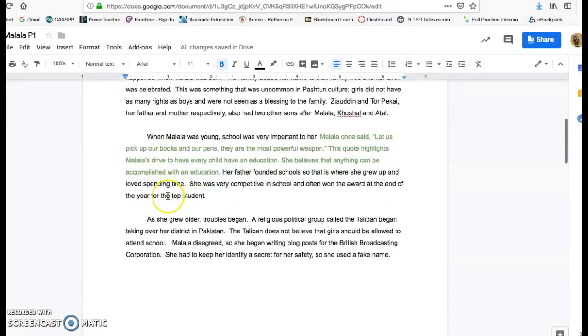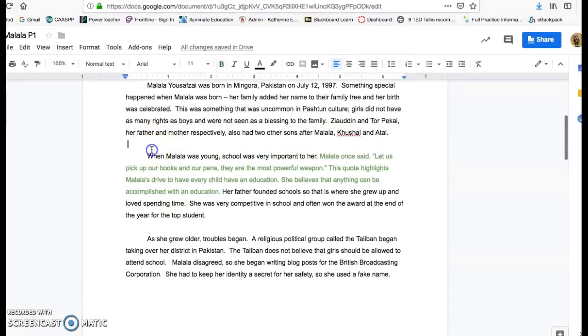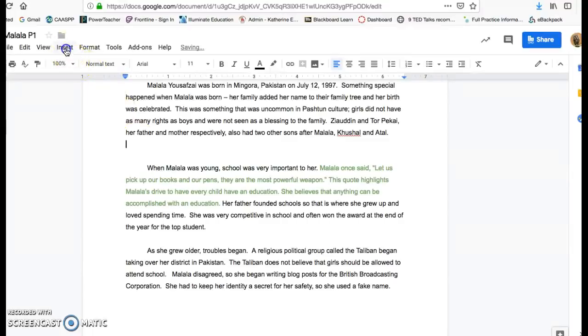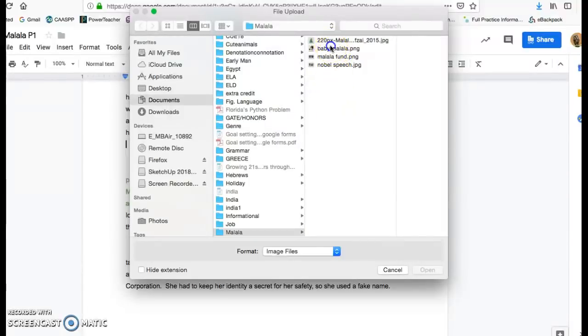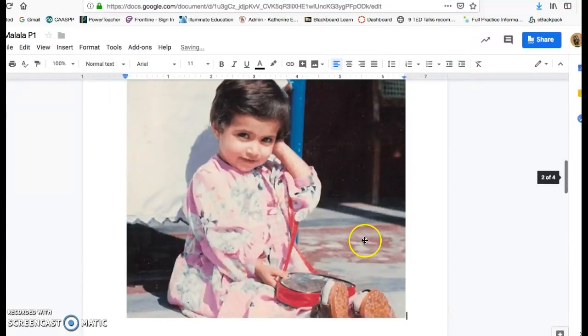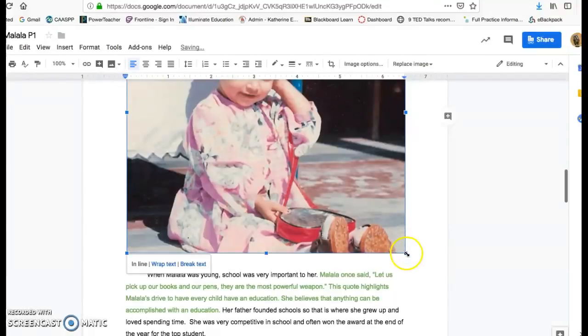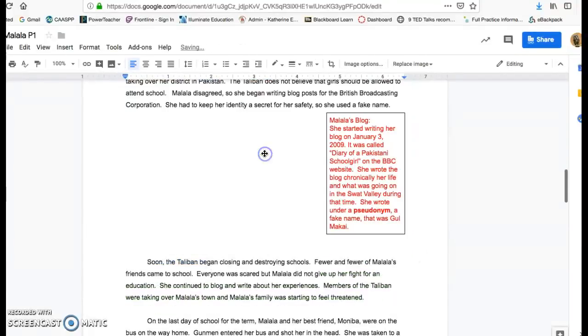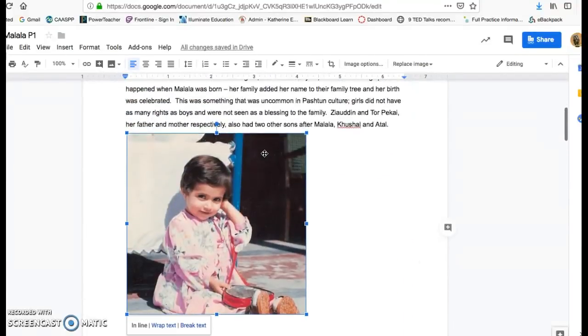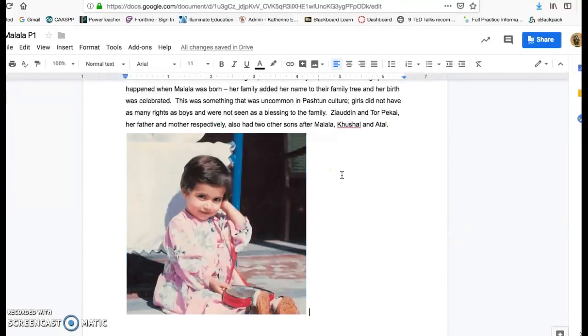So I think a good thing that would go with childhood, maybe we could go right there and we can insert an image. Now remember, mine looks a little bit different than yours, but it's probably just image as well. Okay, so that looks really big. So I'm going to make it a little bit smaller. And this is a picture of tiny little baby Malala.